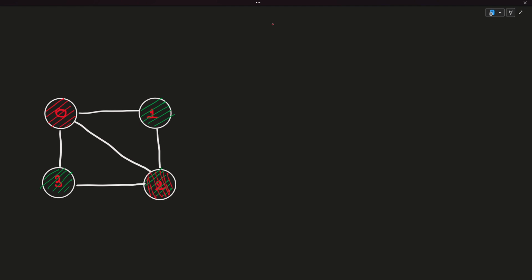No, because the 0th vertex also is adjacent to 2. Adjacent nodes cannot share the same color. So in this case, we cannot divide all the vertices into two different disjoint sets which follow the above discussed property. So in this particular example, we need to return false.